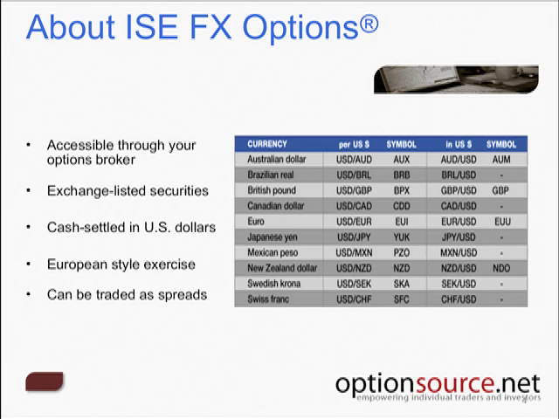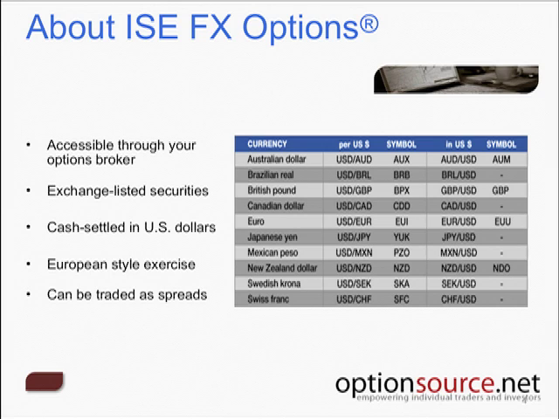So just a quick little introduction to the ISE FX options family. There's actually quite a robust selection in terms of option contracts that you can utilize that will give you exposure to the U.S. dollar's strength or weakness against a variety of different currencies. And one of the great features, I believe, of these particular products is the fact that they're accessible through any standard options broker. So rather than the typical approach to being able to gain exposure to the currency markets, which is actually opening up an FX trading account with an alternative broker, you can actually access this market through any standard brokerage account that you're utilizing currently, in which you are able to trade options.